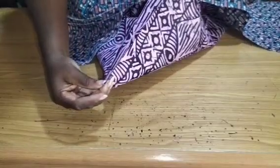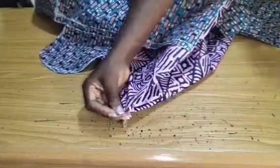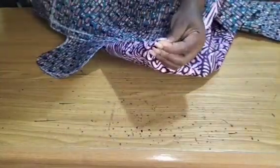So I top stitched on both sides, as you can see. Now I'm going to put the fabric together to get the midpoint. So you can see how I put it together. Next is to make a notch. So that is the midpoint where the kissing pleat is going to match. So at that midpoint right now, I will leave it at that.